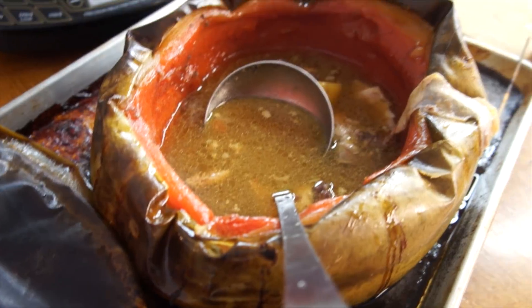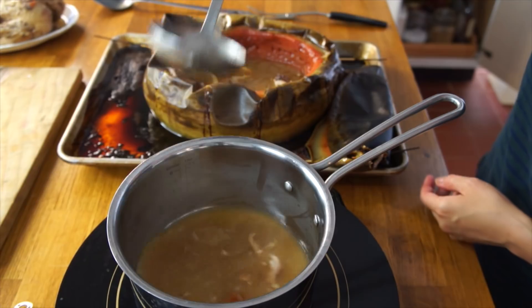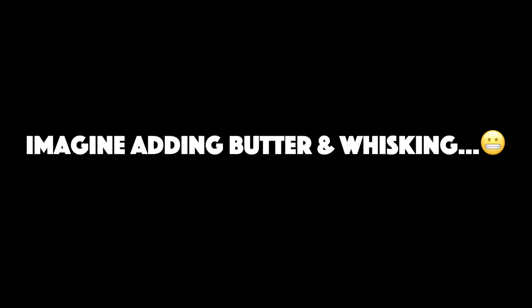What I'm supposed to do is reduce this broth down and then add two pats of cold butter and then serve that with the chicken. So let's do that — watermelon terrine. Here's a little gravy. I'm dying to taste this. Will it taste at all like watermelon? Let's see.